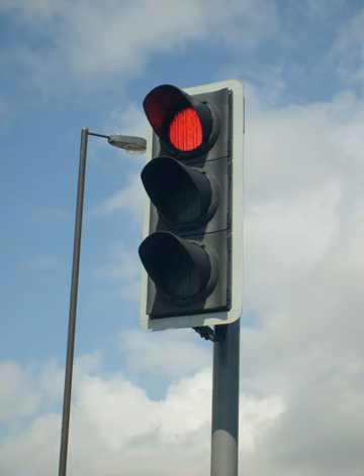The first four-way, three-color traffic light was created by police officer William Potts in Detroit, Michigan in 1920. Asheville, Ohio claims to be the home of the oldest working traffic light in the United States, used at an intersection of public roads from 1932 to 1982 when it was moved to a local museum. The tower was the first innovation that used the three-colored traffic signal and appeared first in the city of Detroit, where the first three-colored traffic light was built at the intersection of Michigan and Woodward Avenues in 1920.